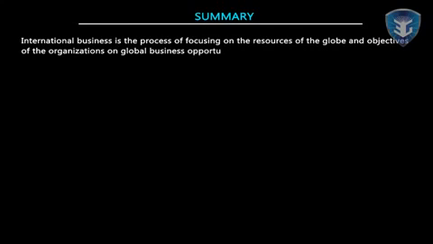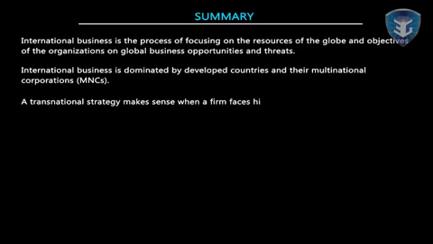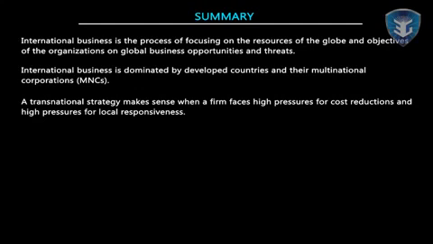Now, in the end, let us summarize what we have learned in this lecture. International business is the process of focusing on the resources of the globe and objectives of the organization on global business opportunities and threats. International business is dominated by developed countries and multinational corporations, MNCs. A transnational strategy makes sense when a firm faces high pressures for cost reductions and high pressures for local responsiveness.